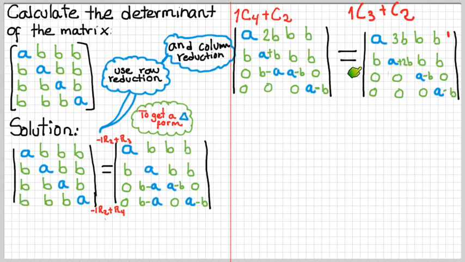So the only problem here is this b, how to eliminate this b. There are several ways to do it, but I am doing an intermediate step because I don't like to work with fractions, so I perform this operation first. It is minus 1 row 1 plus row 2. So I'm modifying row 2 using row 1, subtracting row 2 minus row 1. So I will get b minus a in my first entry.